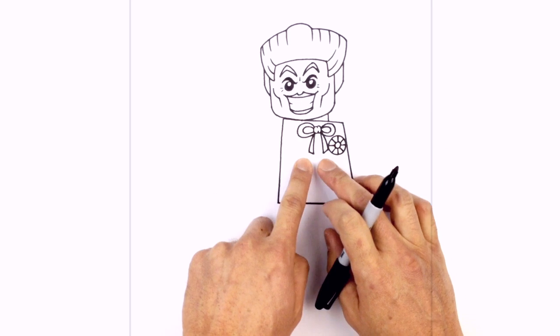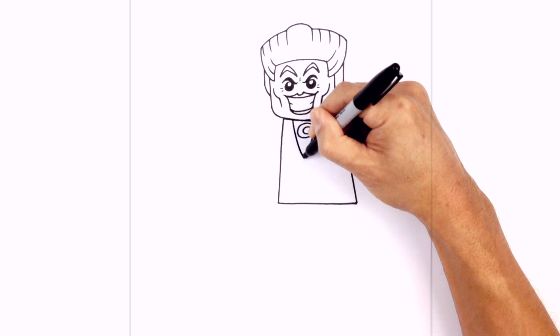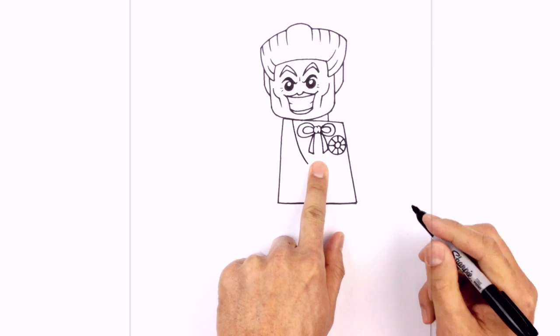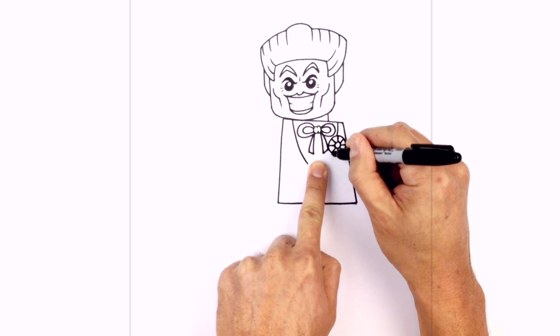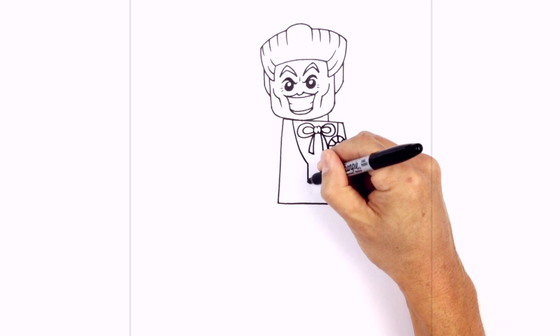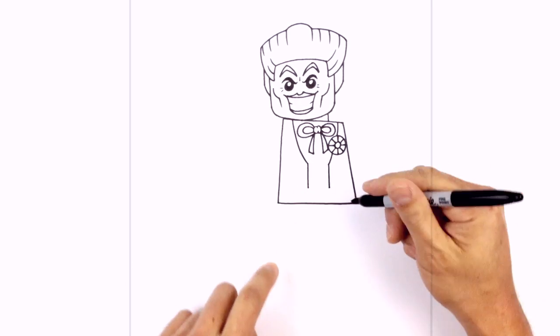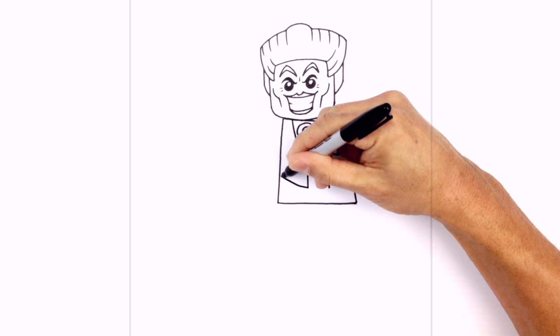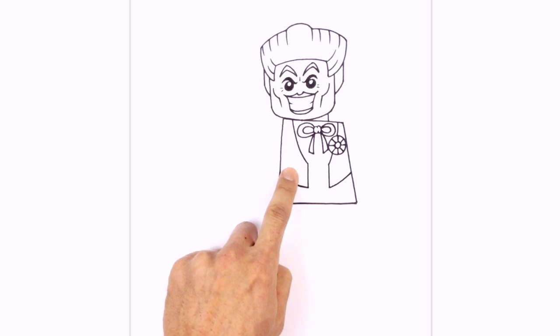Let's draw the inside edge of the jacket. So just up here on this line, we're going to curve in. We're going to leave a gap in the middle here. So starting on the right at the top, we'll go in behind the flower and then come in. So there's a nice little gap here. We're going to go straight down, 2 lines, going down to about there. Now we're going to curve up the bottom of the jacket, curving up to the side of the body on both sides.